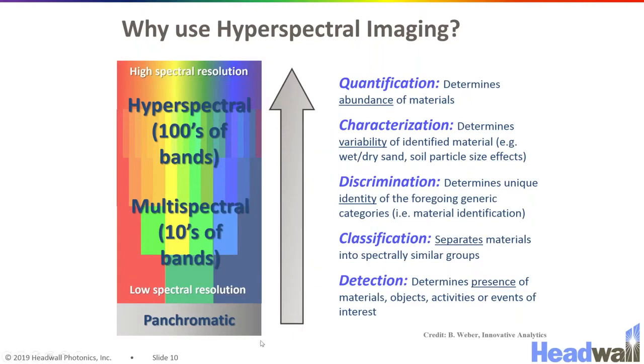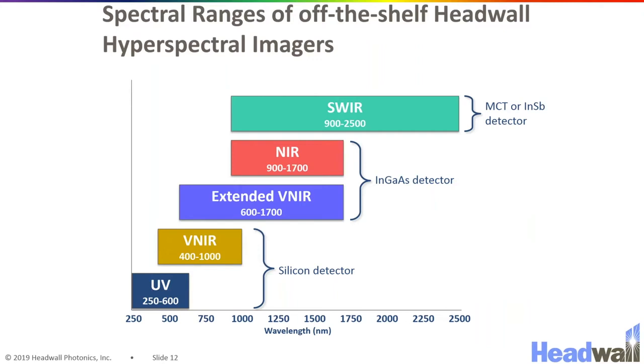This illustration briefly talks about the extra information you get as you go from a simple monochromatic camera to an RGB camera to a multispectral camera with tens of bands, finally to a hyperspectral imager where you can get a complete and continuous spectrum and do anything with an image that a trained spectroscopist can do with a spectrum, including, of course, discriminating objects based on their chemical signatures, or even quantitative measurements based on the strength of spectral absorptions in the hyperspectral image.